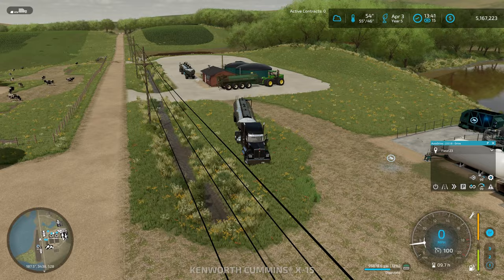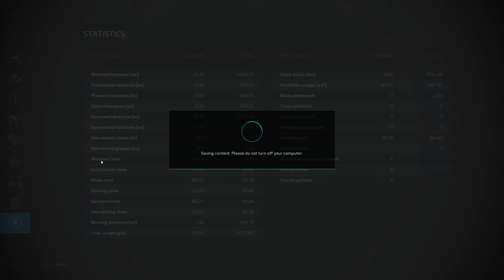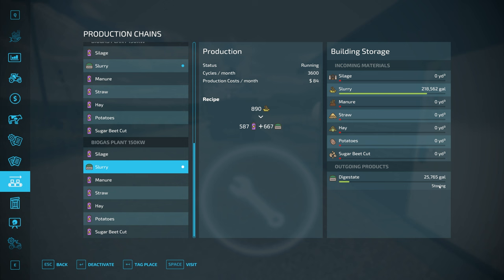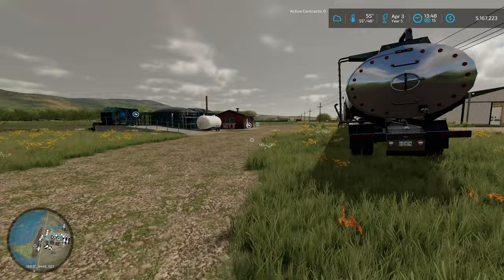I guess I could always just send this guy up to town and sell it, because I think we are to a point now where we should be able to keep up with our spreading demands on this new BGA. If we look here, we're emptying out of it. We've already got 25,000 gallons in here, and we're going to be good to go. We're almost done here, almost ready to get rid of that other one. So I think that's what we're going to do.